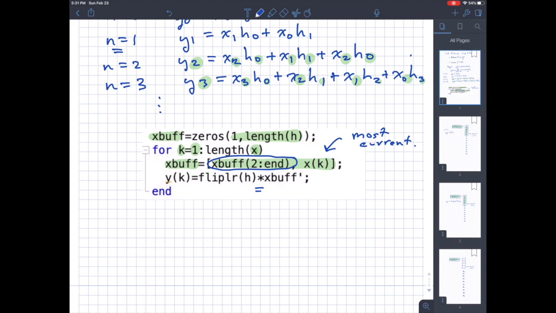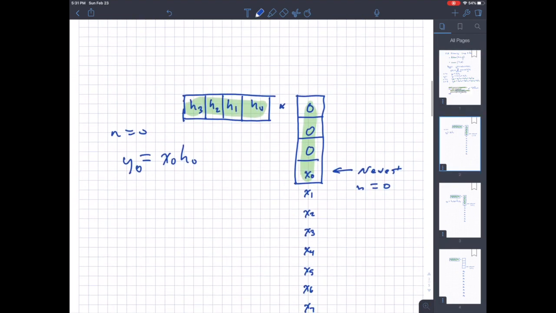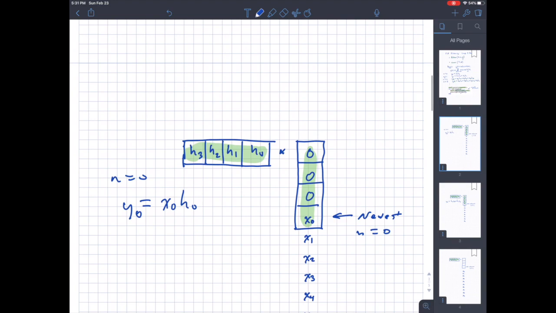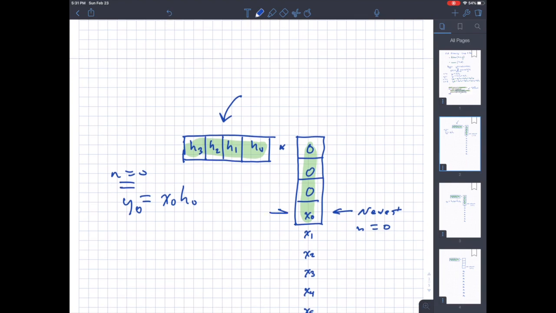So this transpose operator is important, and what I wanted to do next is show you an example of how this works out. Okay, so here's a picture of these buffers. All right, so notice the H is written in reverse form. Okay, for n equals 0, we have the most current location of the buffer that shows up in the last location.